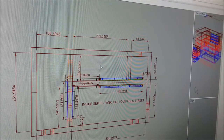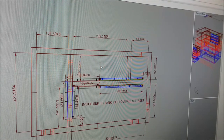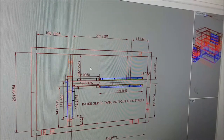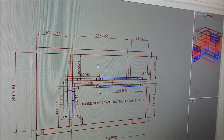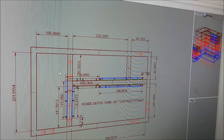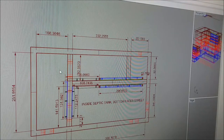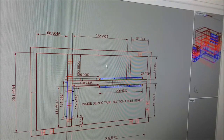By the time the water gets to the last stage, the bacteria has done all it can. Then we can put in chlorine, pool chemicals, or a little iodine — just a very little bit — and pretty much turn it into something you could drink in an emergency. This chamber gets glass blocks in the lid so light gets in and the UV kills off bacteria left over from digester two, which is baker's yeast — not exactly harmful, since you put yeast in food when you bake.